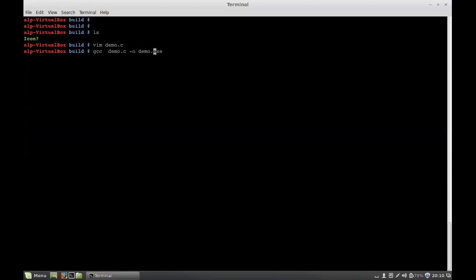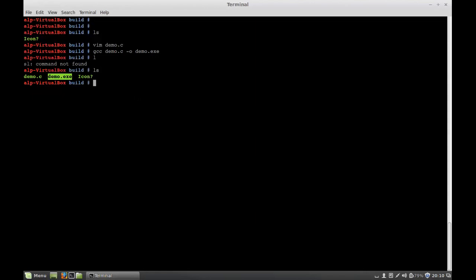So if you remember, we know all the steps now: C to an I to an S to an O and O to an exe, right? Now I'm skipping that. It's not required that every build must undergo all of those steps and dissect all the files. We can directly give a C file and then we can expect an output file. And in this case, you will see the compiler will not generate any intermediate files. So I have a C file, I have an exe file.